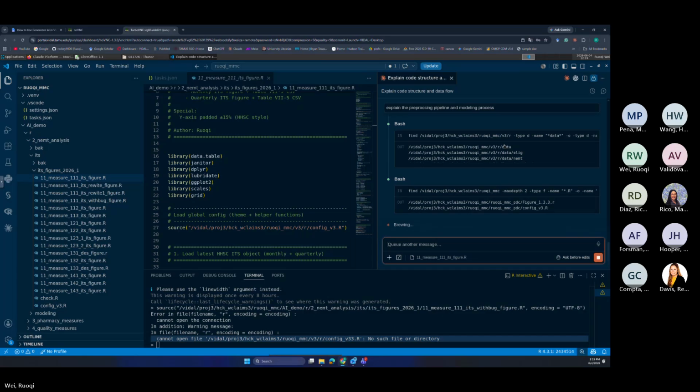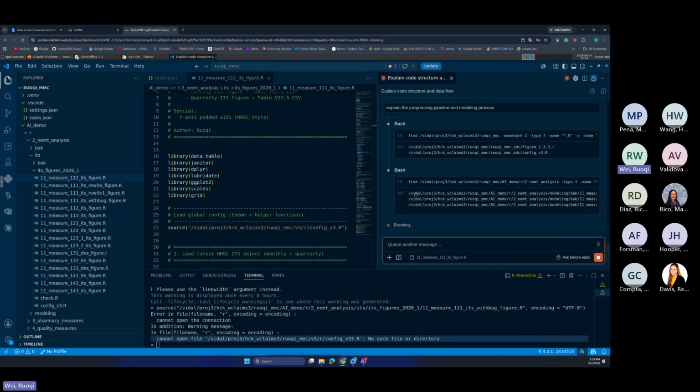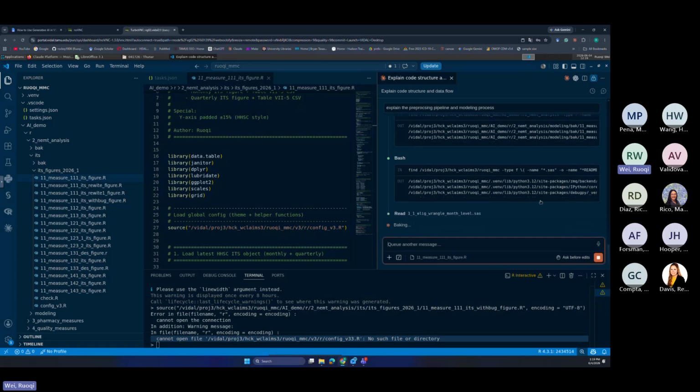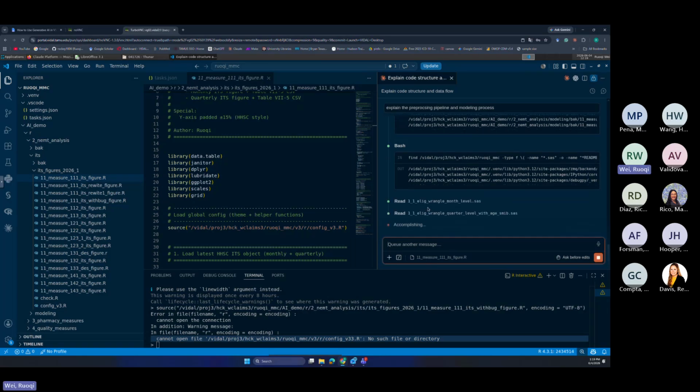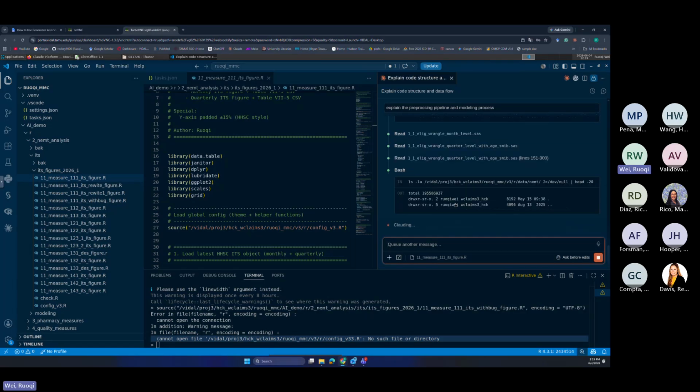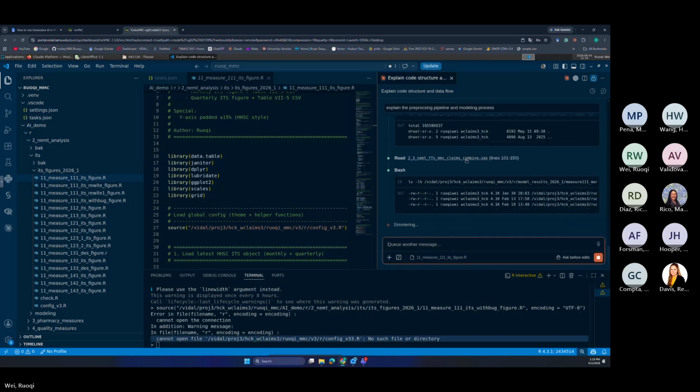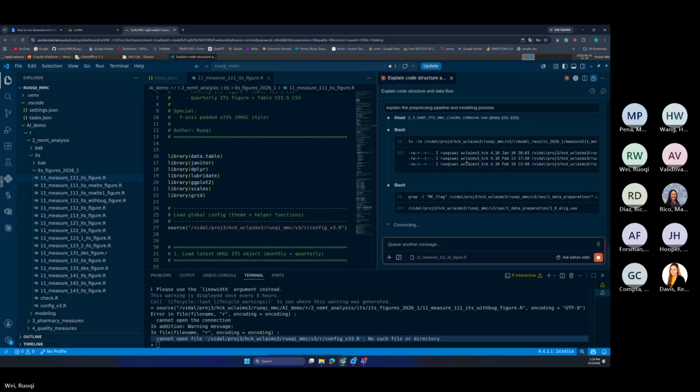Based on the batch, I think it is correct because this is the pre-processing code used for this figure. Yes, this is the pre-processing file for this figure.